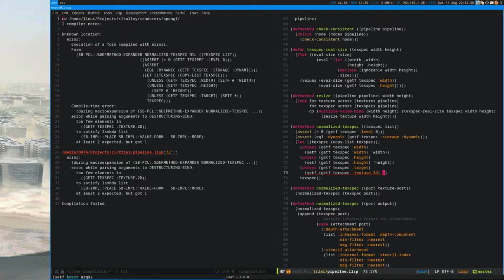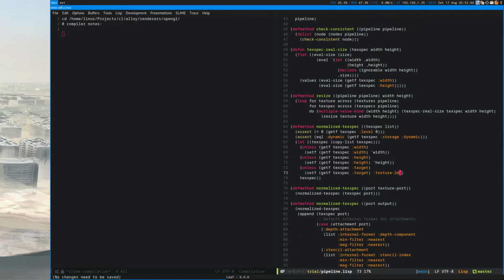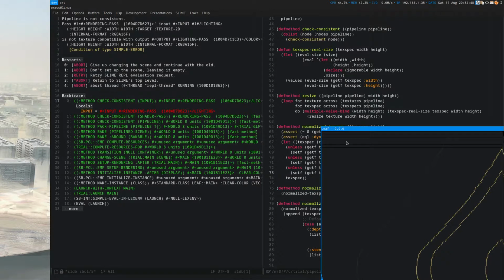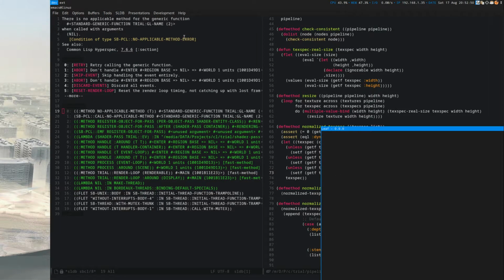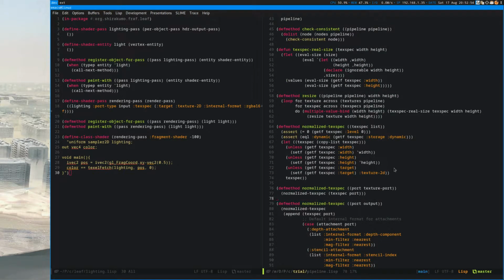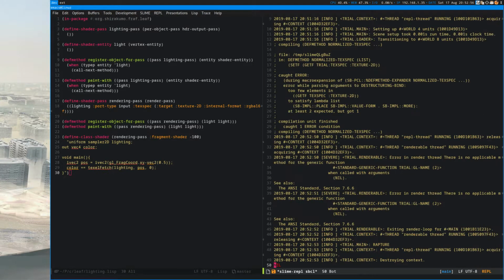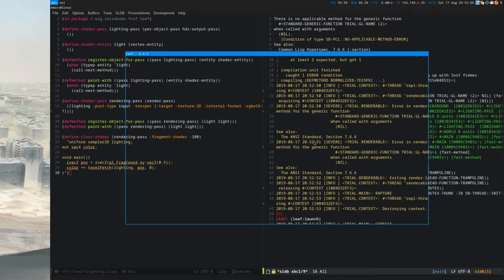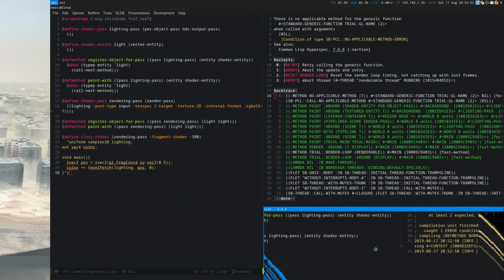Okay. Another bug fixed. GL name with nil.